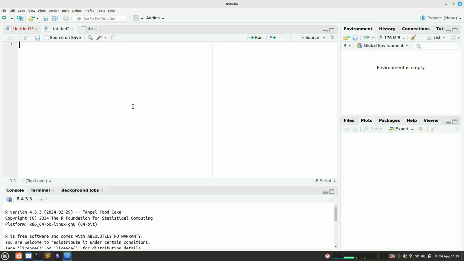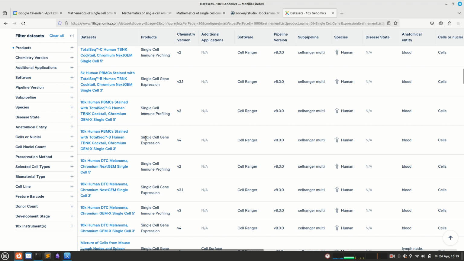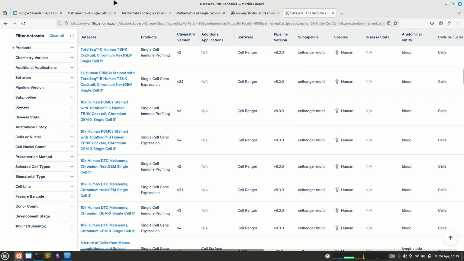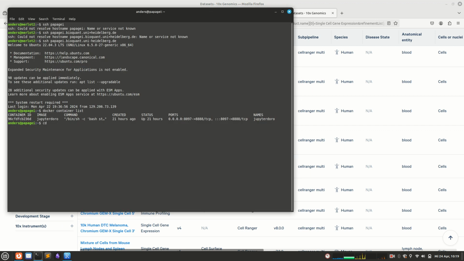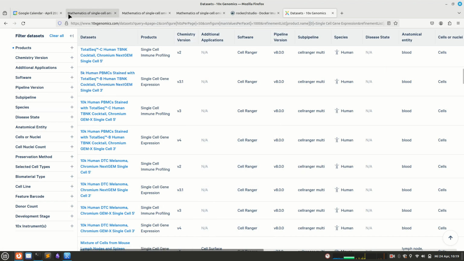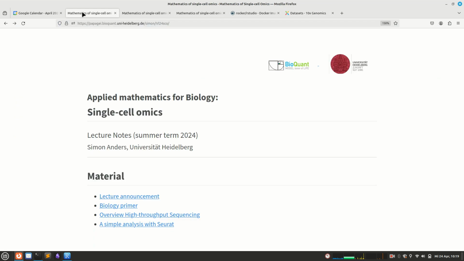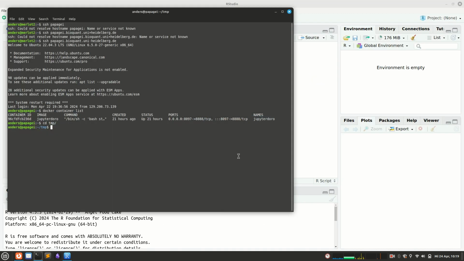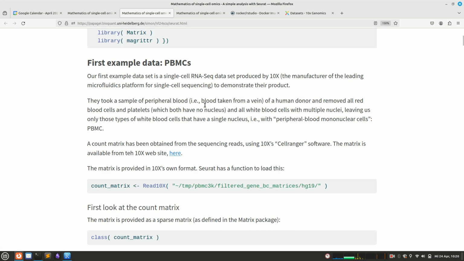When you download this data set, you see it comes in a zip file. Here temp PBMC3K, and I unpacked it, and hey, didn't I unpack it? Okay, then I have to download it again.